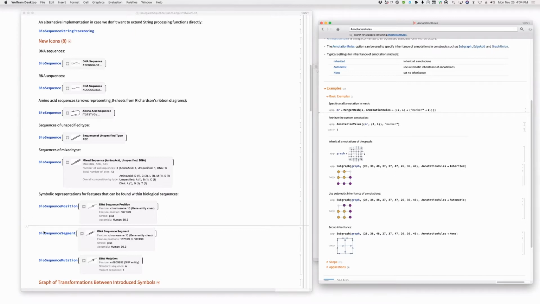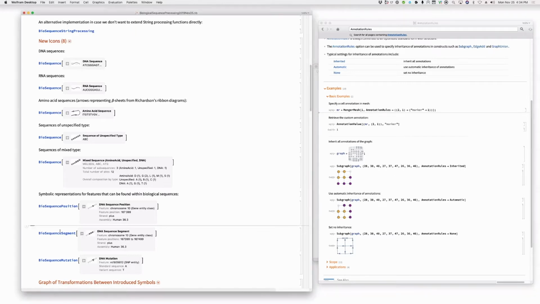The problem that I'm having is as long as it's this symbolic object, right, has in it the underlying sequence, okay? But yet we are trying to annotate the underlying sequence. So that isn't going to work. What this would have to have is merely its position information, not its full biosequence segment.